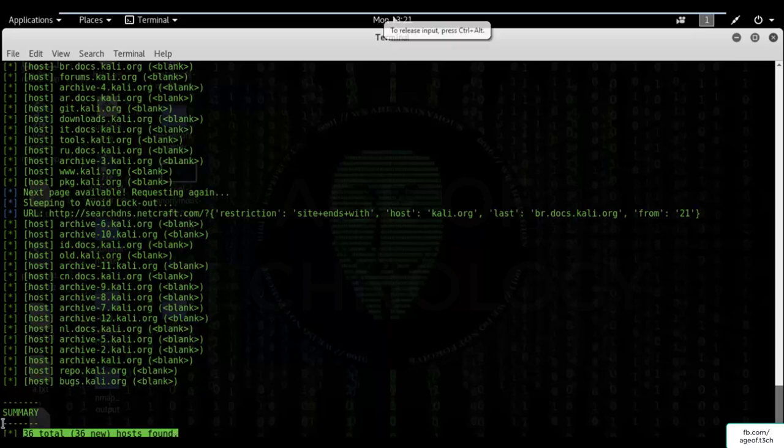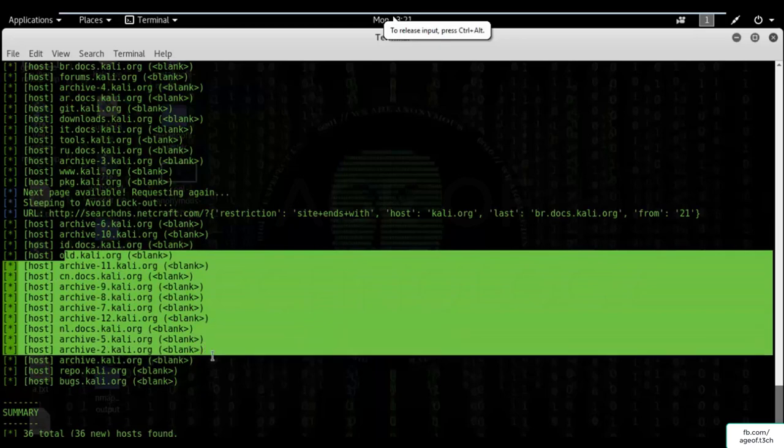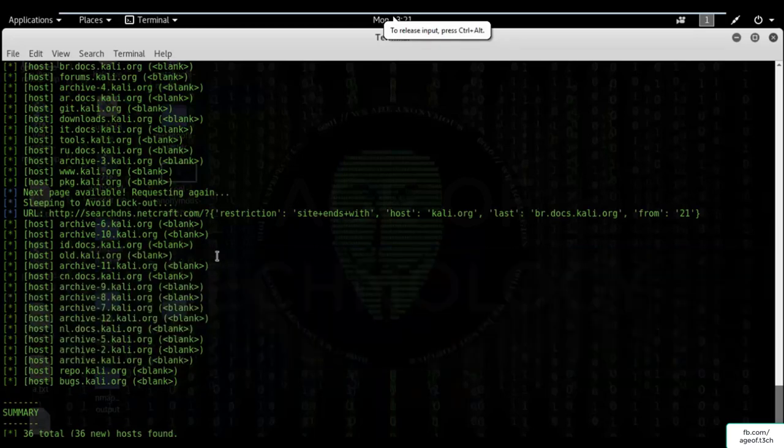Like here you can see these are the domains. These are all our domains. How can we find out whether these are domains or subdomains? kali.org is at the end of every website, as here or here or here. So kali.org is available in each and every website in the database, right?